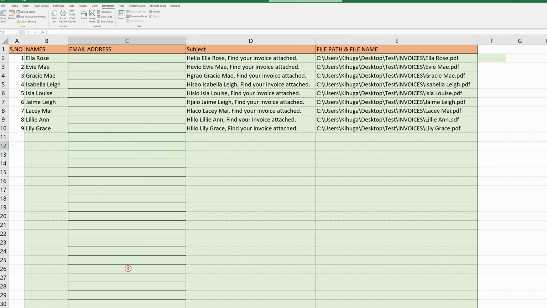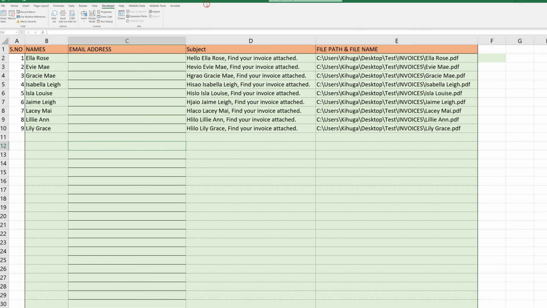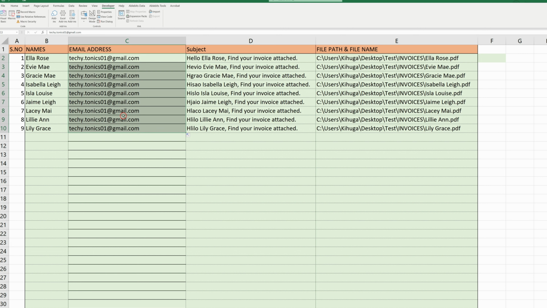Delete that, and I want to go fetch my email address. Copy, and we go back. Let's assume this is the email address, and the email address is unique to each and every person. I'm only doing this so that we can confirm whether the macro is working.